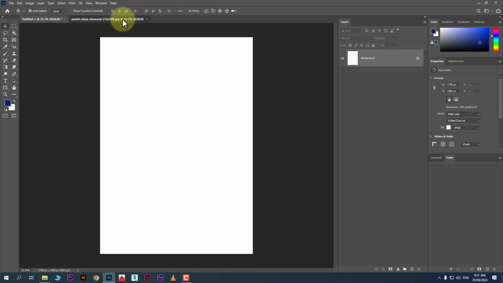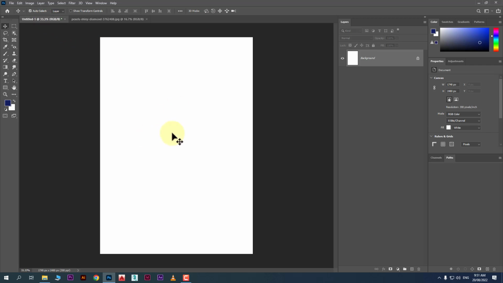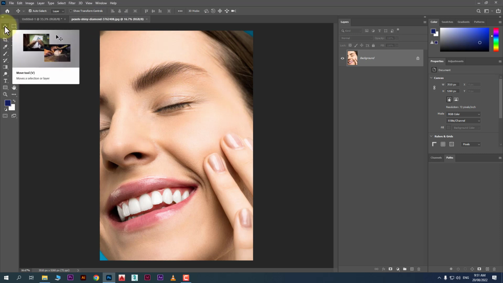If you have opened a photo like this and you want to move this photo to this document, how will we do that? Open this document, then here we have the first tool in Photoshop, the Move tool. Look at the animation. You can move images or layers from one document to another document.